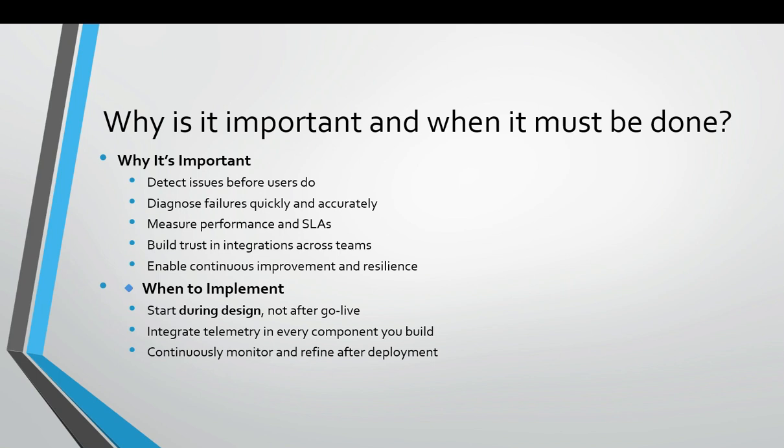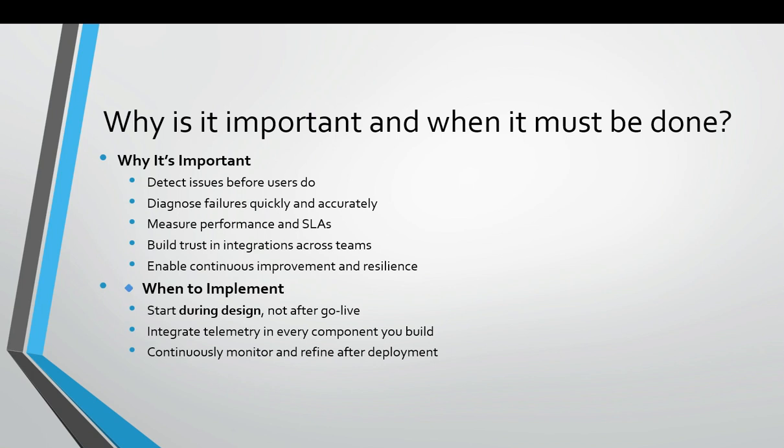Now, why is it important and when must it be done? It is important because it helps to detect issues before users do. It helps us to diagnose failures quickly and accurately, and it helps us to measure performance of our systems, and we can look at our SLAs. It helps us to build trust in integration across teams. So this is very, very important that we build trust across the teams.